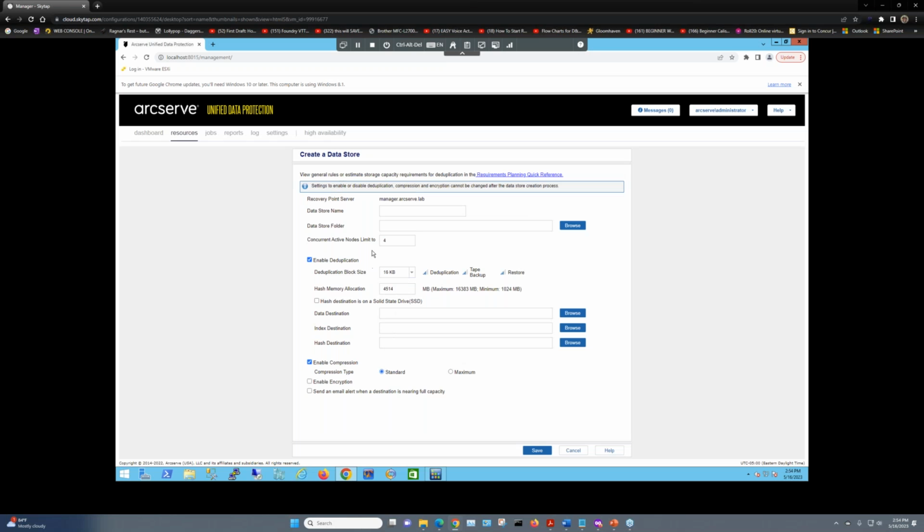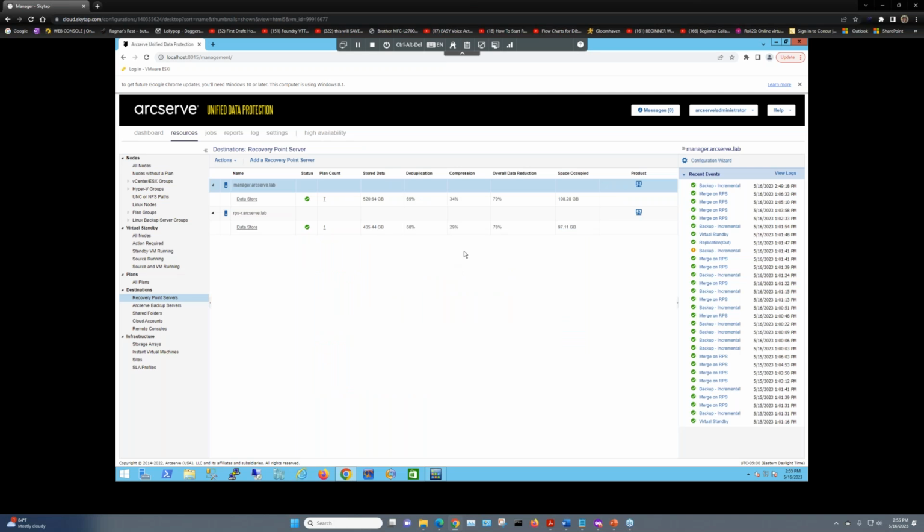And now I need to give paths and destinations. So these would be shares that we create on there, okay? So that we're going to then, of course, replicate that data from UDP to the data store that's created using the backup server for that. And on the one system, which OneSafe uses to manage it, you set up your immutability and all of that from that side. So it's just a matter of going in, creating a new data store. Do you want to encrypt? Do you want to deduplicate? Those kind of things from that perspective. It would be as easy as that.